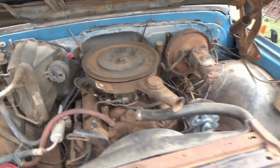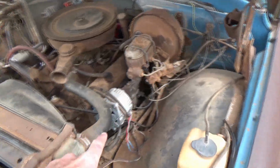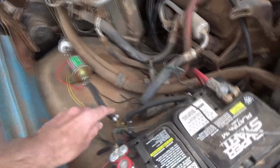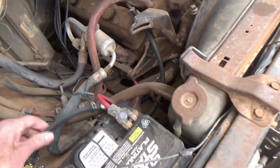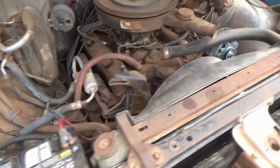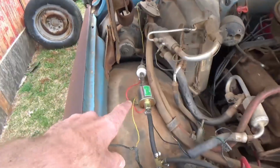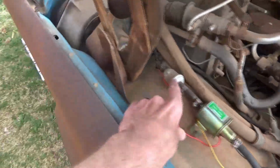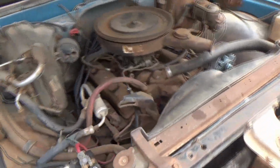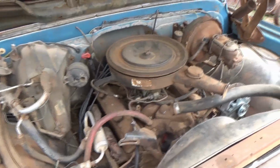And what the guy did before me is he rebuilt that carb. He put a new alternator on it, battery, and he went ahead and went with the electric fuel pump. And he's got it set up nice, you know. I don't remember if he said the fuel pump was bad or if he just wasn't getting fuel, went ahead and just threw this on there. So I'm kind of glad he did, because if there's anything dirty in there, we were getting it out already. So new distributor, plugs and wires, he did all that. So it will fire and run as long as she's got juice.